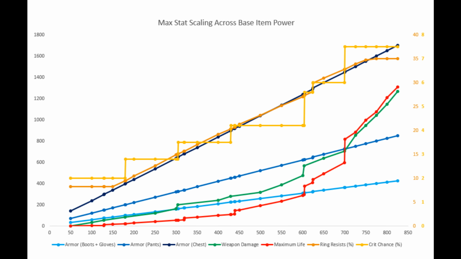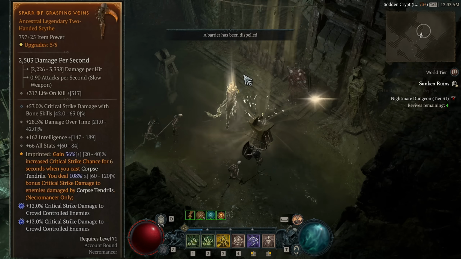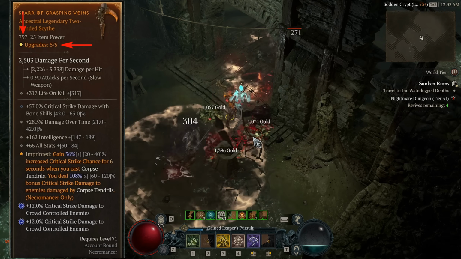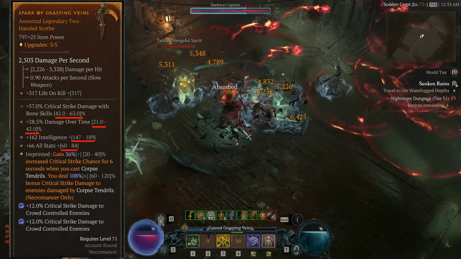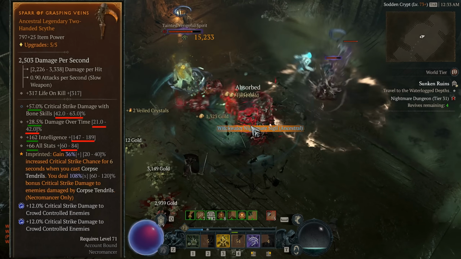Nearly every stat follows the yellow line, but there are a few exceptions that continue scaling past item power 725, which I'll cover later in this video. If you look at an item tooltip in the game, you'll see the item power of the item, and once upgraded as a single upgrade, it will also show the upgrade level of the item and the bonus item power received from the upgrade. You will also see, next to each stat, the possible value ranges that the stat could have received for that item. The actual stat value received is randomly generated within this range.